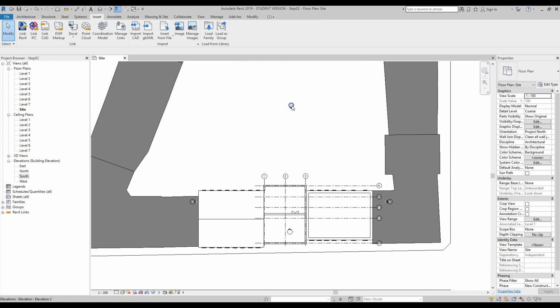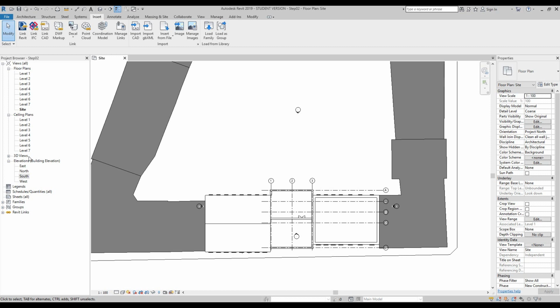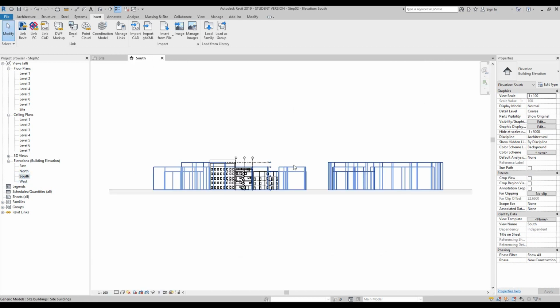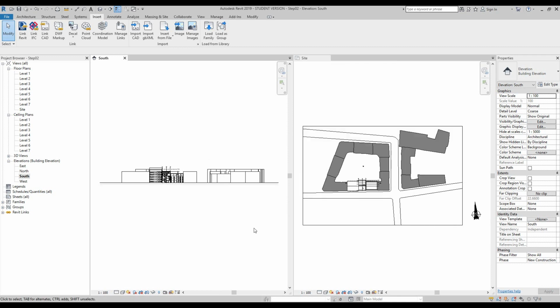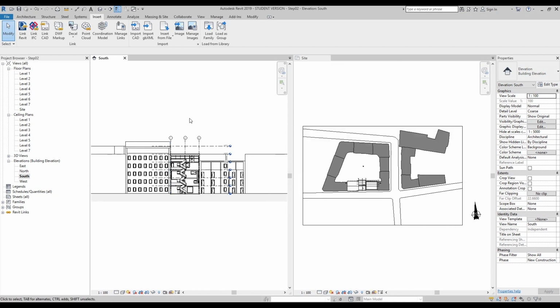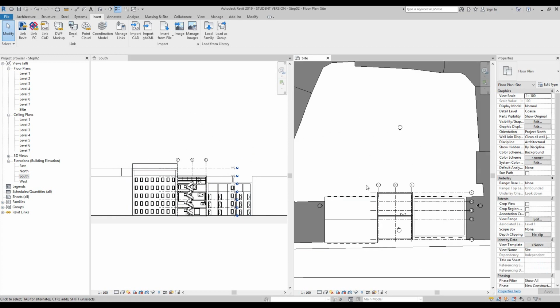Now you've noticed in previous videos that I've talked about the elevation markers. The elevation markers are really quite cool. So if we go to the project browser and double click on the south elevation and then WT window tile and then ZA, but then I want you to zoom in slightly on the south elevation, so you just show the brand new Revit link that we brought in, and then zoom back into the site.